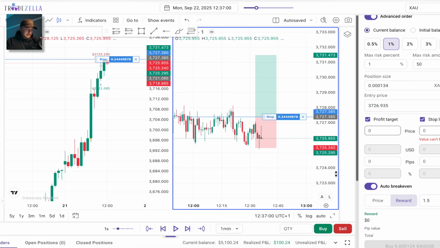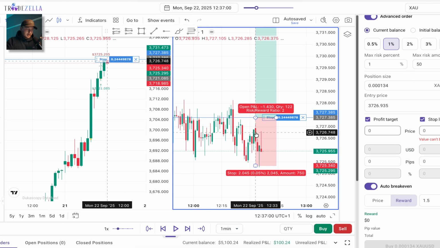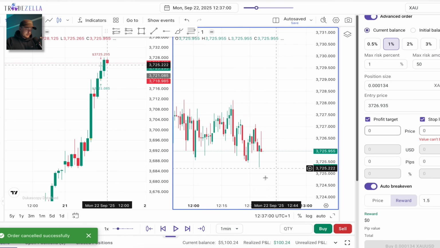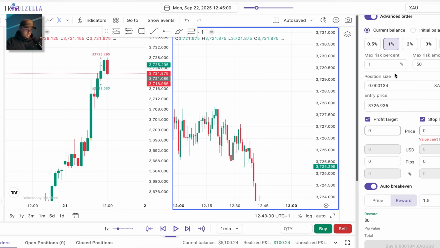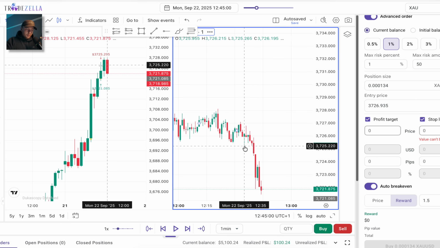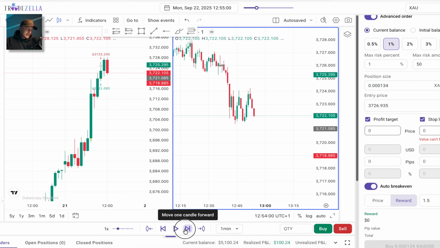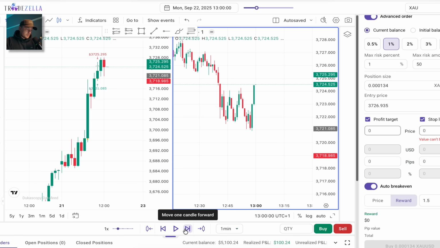Okay, so we wouldn't have got triggered into that one. Like I say, we're watching this closely. We clearly don't break the previous high. We wouldn't have taken that trade. We broke below there with that wick, so no trade. And I wouldn't be trying to get into that. Even though it's just a wick that broke that low, I wouldn't be moving the stop loss a little bit, still hoping. The original trade idea is gone. Let's not chase trades here. Let's just wait for them to come to us.